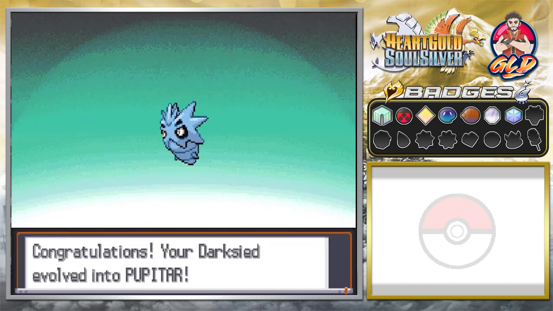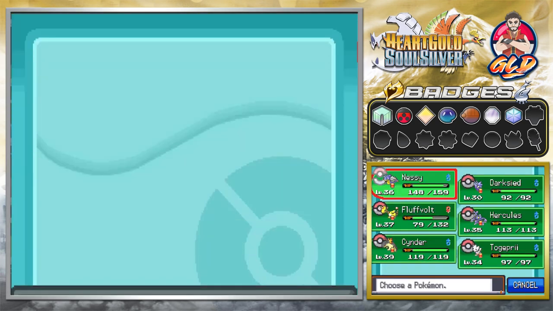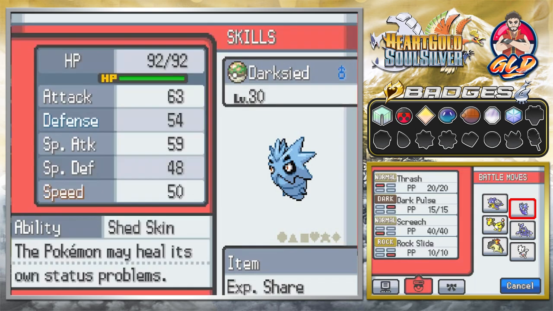Darkseid has evolved into Pupitar. And, well, does it learn any new moves? No, it doesn't. Let's go ahead and take a look at our newest Pokemon, Pupitar. And as you guys can see right here, still a rock and ground type Pokemon, but, big but, it does get a boost on its stats. Its physical attack right there, through the roof. Yes, special attack is right there. Just, we gotta keep an eye out for its defense because obviously, you know, it's nature and all that stuff.